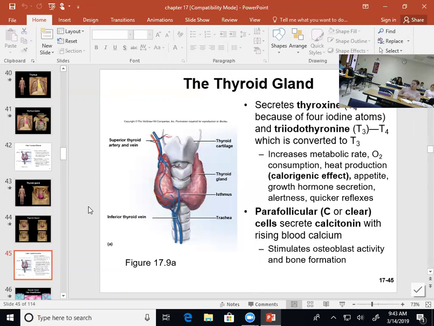Now, let me tell you what happens when these get released from the thyroid gland. These two hormones that y'all are going to know from the thyroid, T3 and T4, get released into the bloodstream and they have widespread effects. Widespread. That means throughout the body, right? And what they're going to do is give signals to your cells to amp up production, to increase metabolism. Are we good with this? T3 and T4 have widespread effects throughout the body that cause cells to amp up their cellular processes, their metabolism.